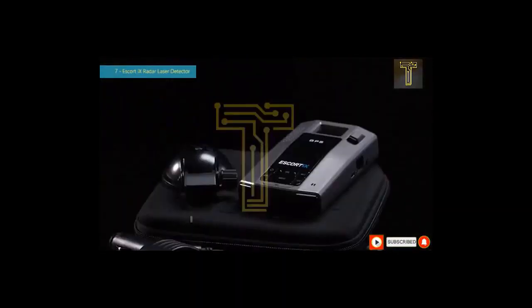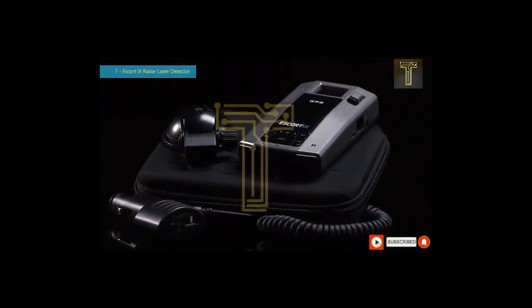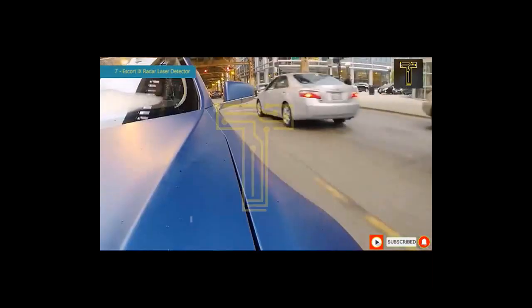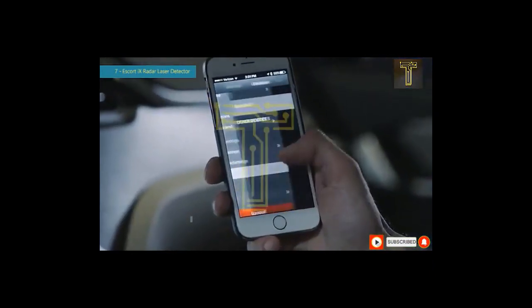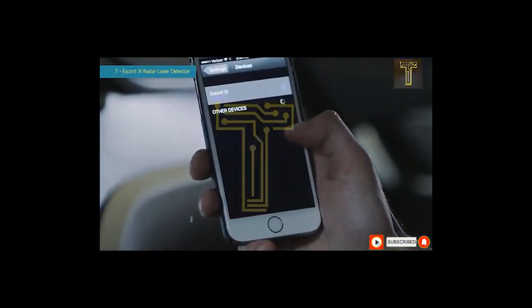Birth of a new industry legend. The Escort IX puts all the range and intelligence of the 9500 IX into a smaller, faster package and adds the next generation features you want at the price to satisfy. The new IX offers the long-range early warning protection Escort is known for, now with built-in Bluetooth connectivity.